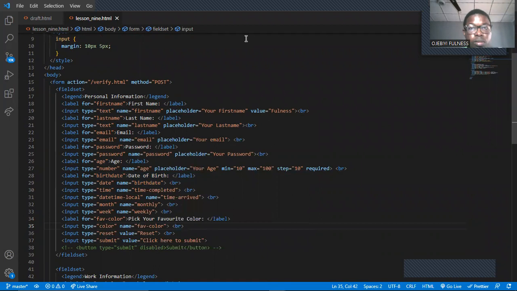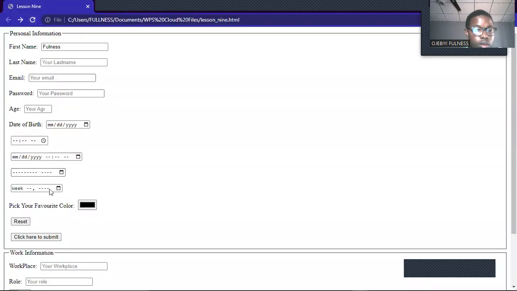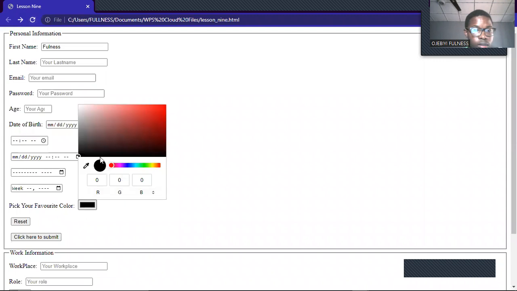So let's check this out. You can see I have a color picker, and this is RGB format, HSL, and you have hexadecimal format. These are the ways we write our colors in HTML.